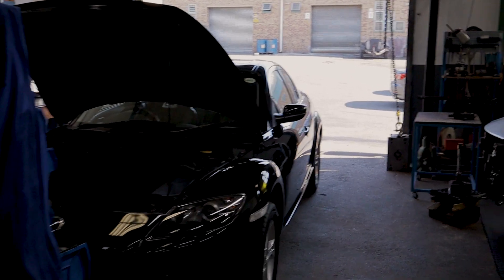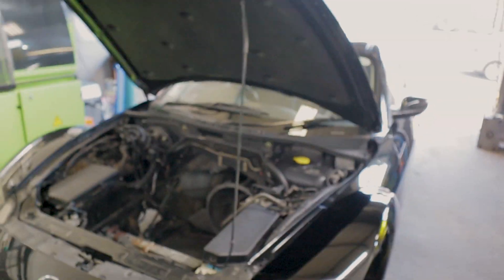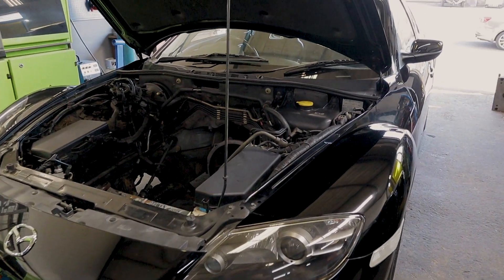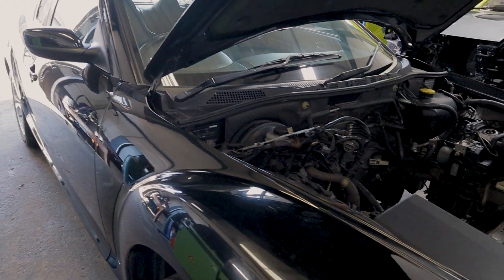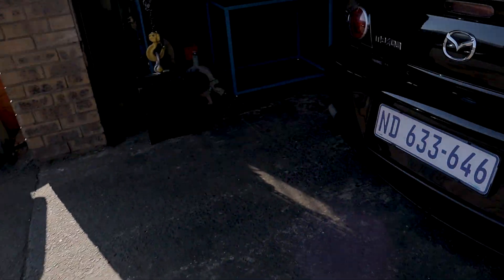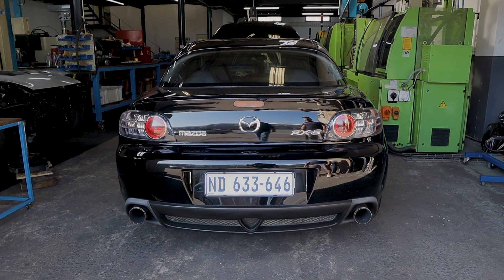Let's talk about these cars. Someone's going to flame me on the internet — let's start at the worst. RX8. We actually just picked this up a few weeks ago. Restoring the paintwork at the moment and I'm going to put a 13B turbo in it. It made sense to buy a non-runner and just get a rotary and turbocharger and put it back in. Quite a clean chassis — keen to get it going on the road.